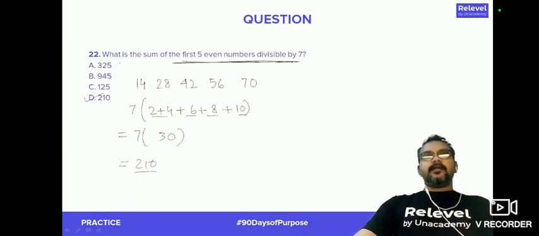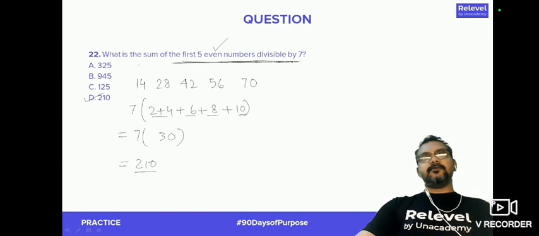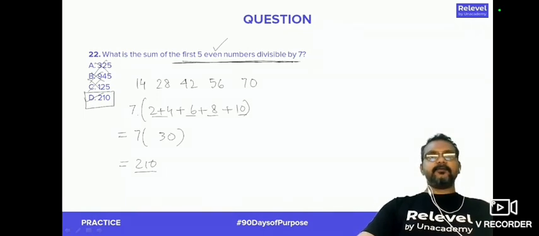In fact, we did not need to solve anything since they are saying even numbers. The sum of them must be even also. There is only one even number here. The rest cannot be the answer because they are all odd. 22 had to be D. We don't need to even calculate anything.